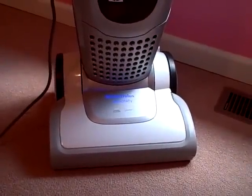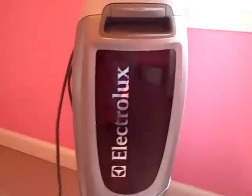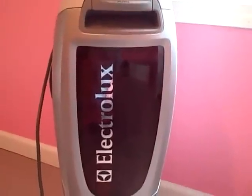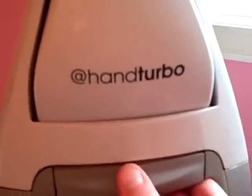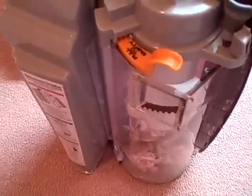I just finished up cleaning the mess in my daughter's room and despite being a fairly heavy vacuum, it easily glides over the carpet. Now we're going to check the bagless compartment. Up here there is a handle — you push it down and pull out and it pops right out for you. I'll lay this down so you can see both sides. On the left is the filter area and on the right is the bagless compartment, and you can see everything we picked up. After you lift it up, there is a handle right here — you just pull this and it's going to pop the bottom open and release all the trash into the garbage can, so you never have to actually touch it.